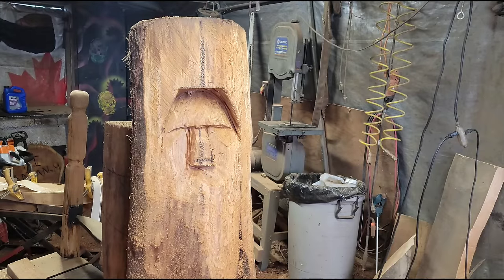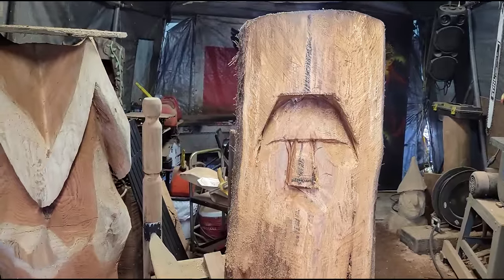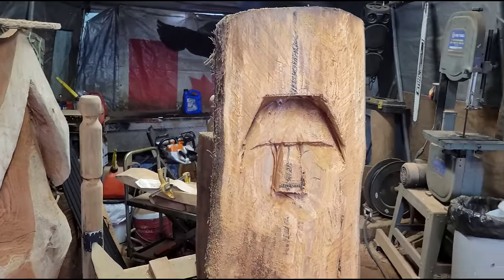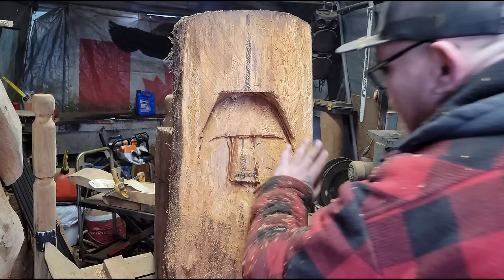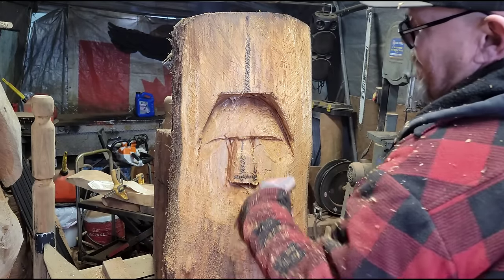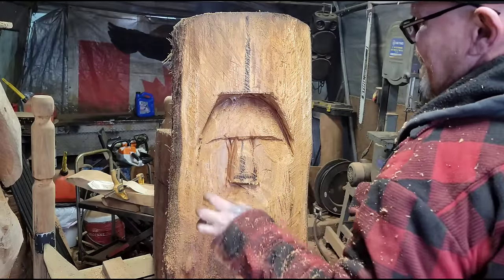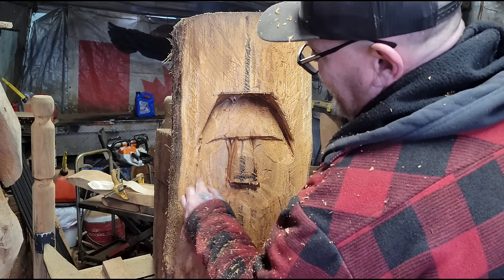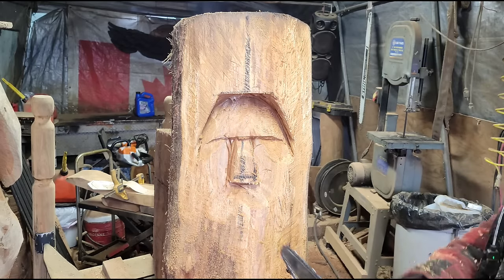So now, because I want to show you guys that, see how that right side of the face is bigger? This is the thing you just kind of watch for when you're doing it. But it's easy, because we want to make our face rounded, right? Because if you do this, I call this the punch-in effect. The nose is punched in, then the cheeks come way out past the nose. So what I'm going to do is a slice down here. Not too deep, though, because you got to have your beard come off. But whatever.